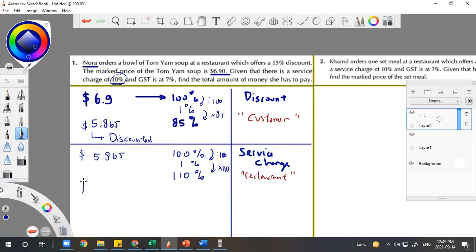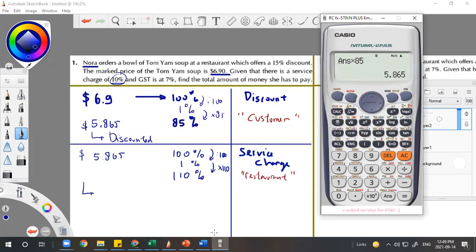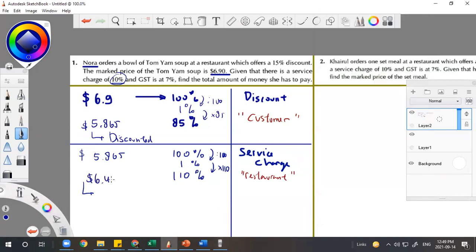So the value will be divide by 100 multiply by 110. Jadi berapa? Oh, angkanya jelek banget. 6.4515. Oke, wow, udah mulai hampir sama lagi. Wah, kayak 15%-nya bohong-bohong doang nih. Kayaknya ya, kita coba cek dulu yuk. Is it only a trick for gaining the market? This is already get the service charge.